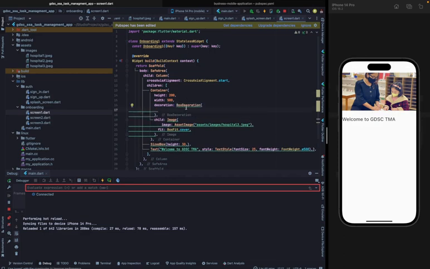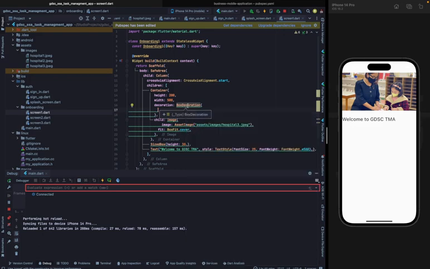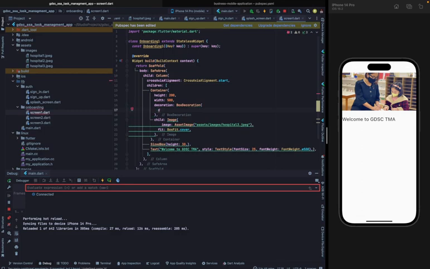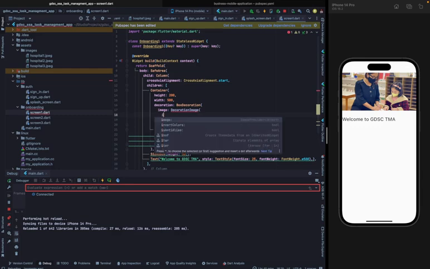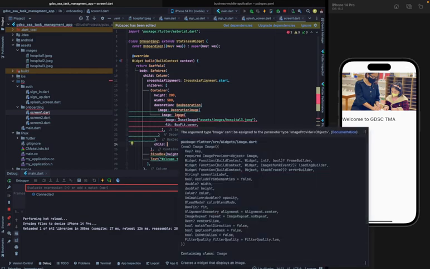So now this box decoration, if we save, we are going to be having an error because it accepts a decoration image, and we are already passing an image to the container. So we would have to move this image now inside this place, if we want to do it like normal conversion. So we just say decoration image, then decoration image is expecting an image as well. Then we can just copy this our guy, cut it from here and just paste it here, and we should be good to go. Except we are having an error.